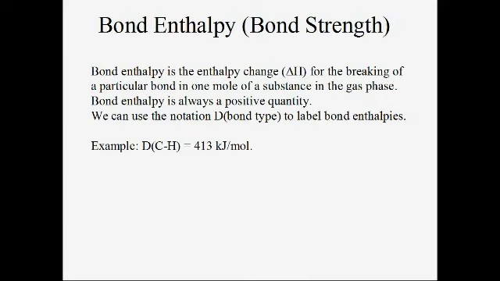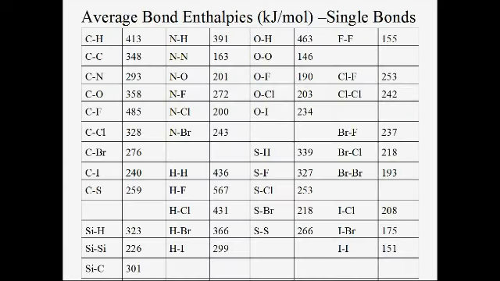Bond strength is the energy required to break a bond in the gas phase. We do these things in the gas phase to get rid of other effects that occur in liquids and solids. So bond strength, or bond enthalpy, is the energy required to break a bond in the gas phase. And we're not going to have to memorize these bond strengths or bond enthalpies, but we can use these to estimate enthalpies of reaction.